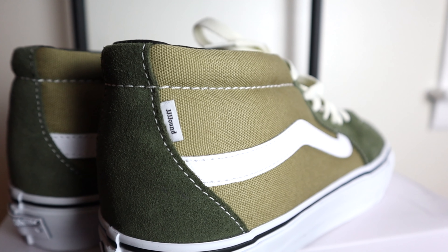The materials on this pair are basically suede, canvas, and some leather. Around the toe box area, the mid part, the tongue, and the heel counter is where you'll find the suede. The toe box is also perforated, and you do have white stitching throughout the upper to provide contrast between the two colors. Around the mid panel and the heel part of the shoe you'll find that canvas material in a khaki color.